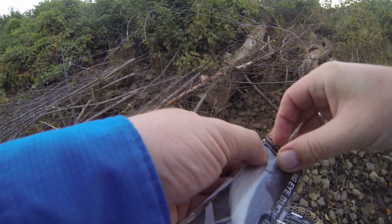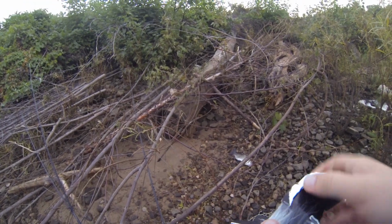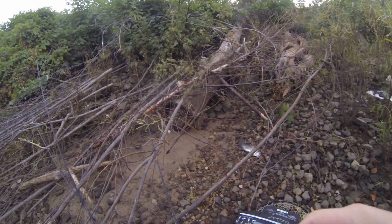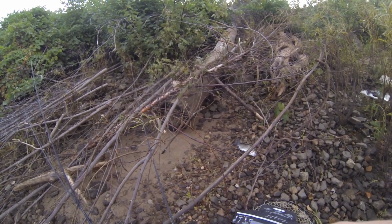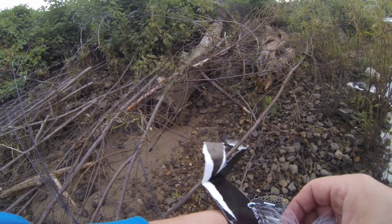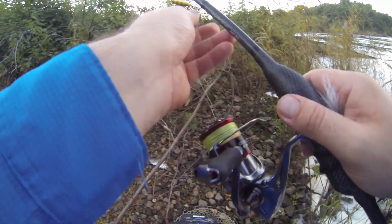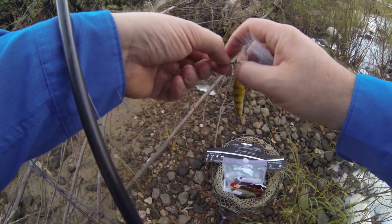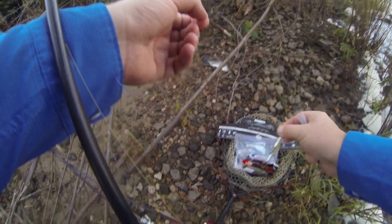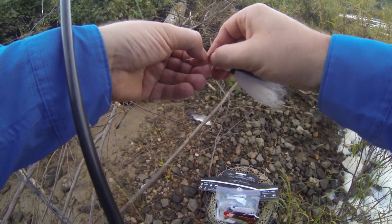Alright, let's try this, the big eye bucktail jig. I don't have any live bait to tip this with, but let's see. With my luck, it's probably not gonna last me too long. There goes nothing. I'll go for a fast and furious forward retrieve.